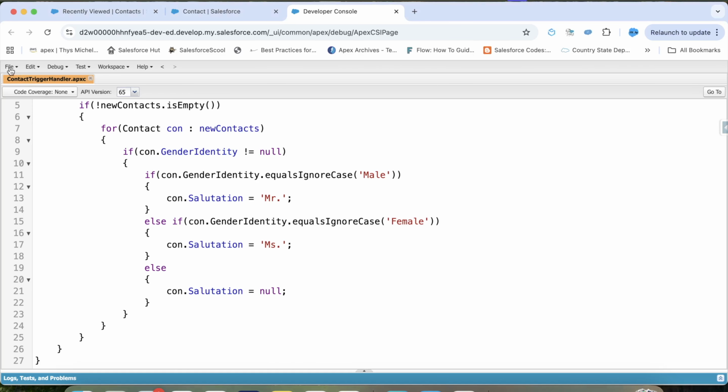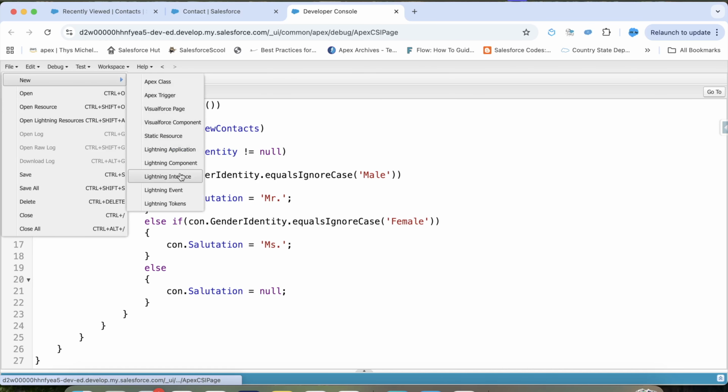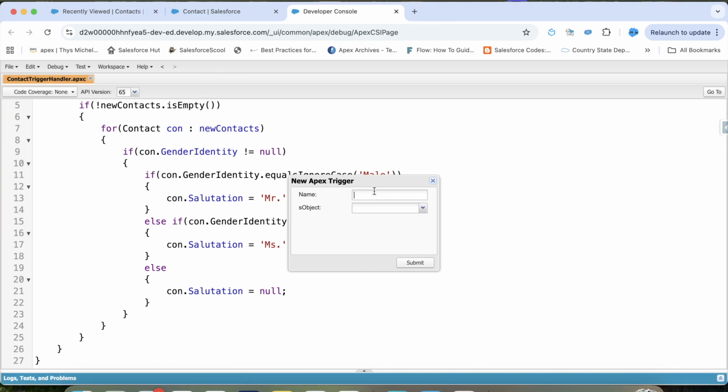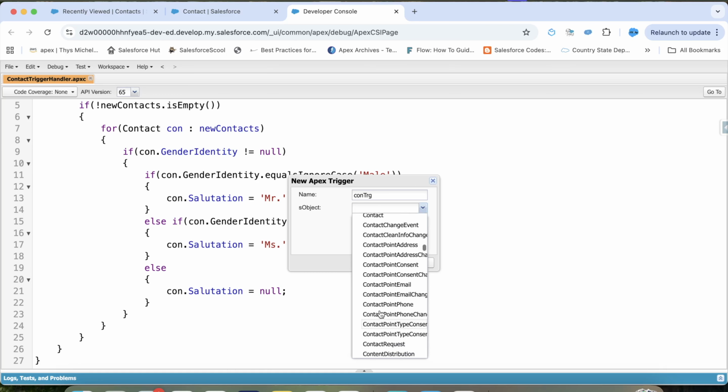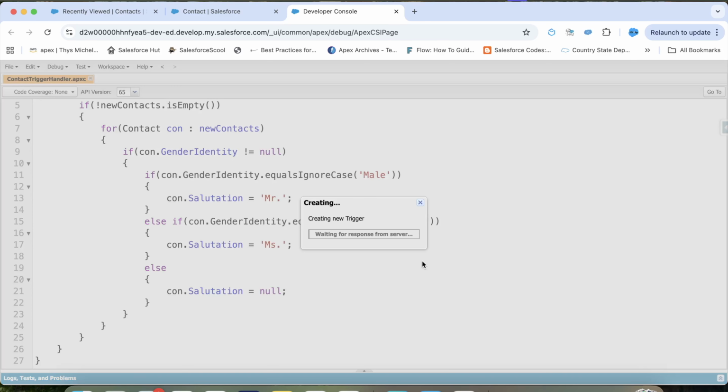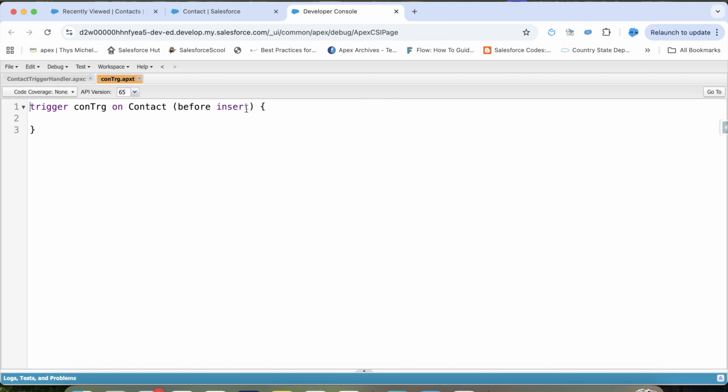Now let's create a trigger. It is obvious that our trigger will be on contact object. And here we need to add a before update event. Apply a check like this.